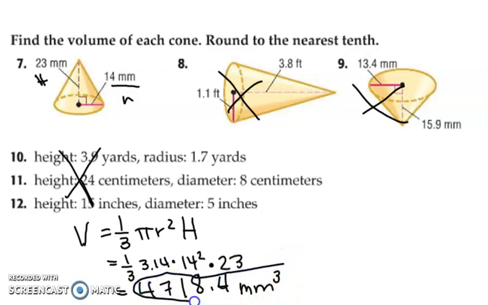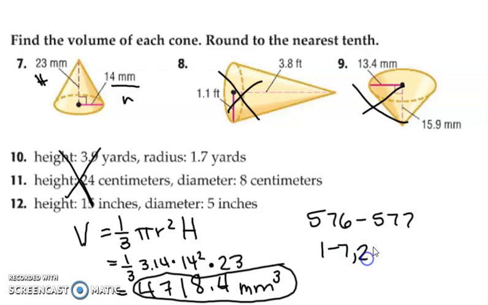And so we're just going to do 1 through 7. I did 2 of them with you, so make sure you get those and you put them into the Google form. But I also have two more for extra credit for you. This is on page 576 and 577. It's going to be problems 1 through 7, and I'll give you extra credit number 29 and 30. That's one where they already gave you the volume and you got to figure out the height.